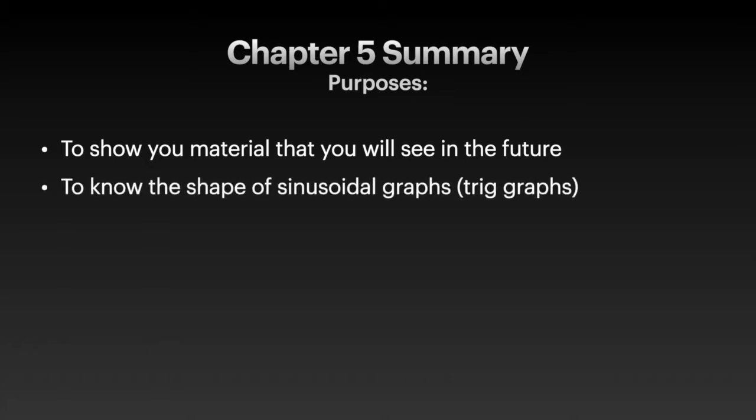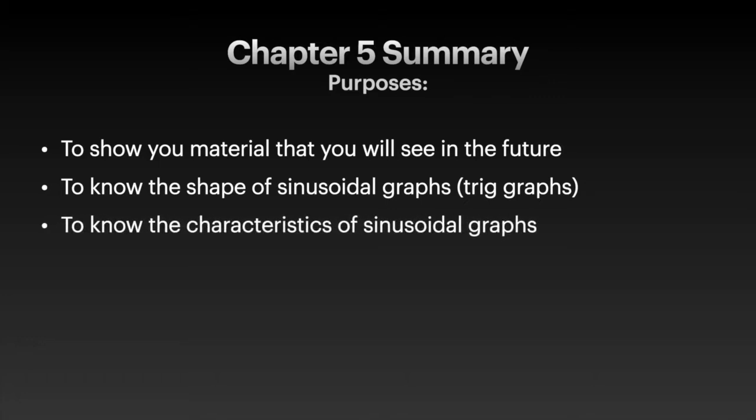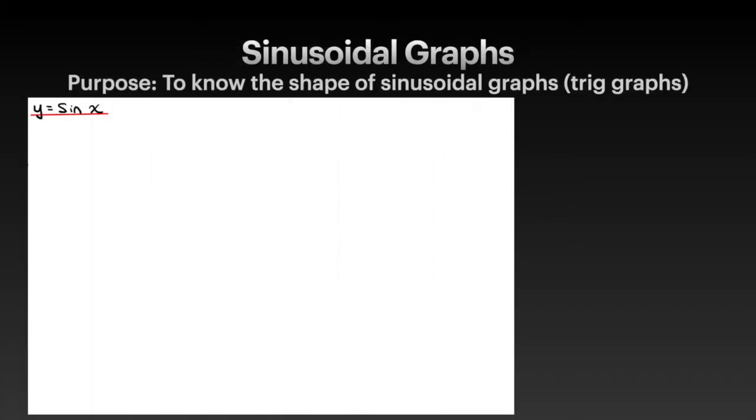So one of the things we're going to do is I'm going to show you the shape of sinusoidal graphs. Sinusoidal just means one of the trig ratios. So sinusoidal means it repeats and it's cyclical. And we're going to figure out what are the characteristics of this graph. Let's look at sine x.